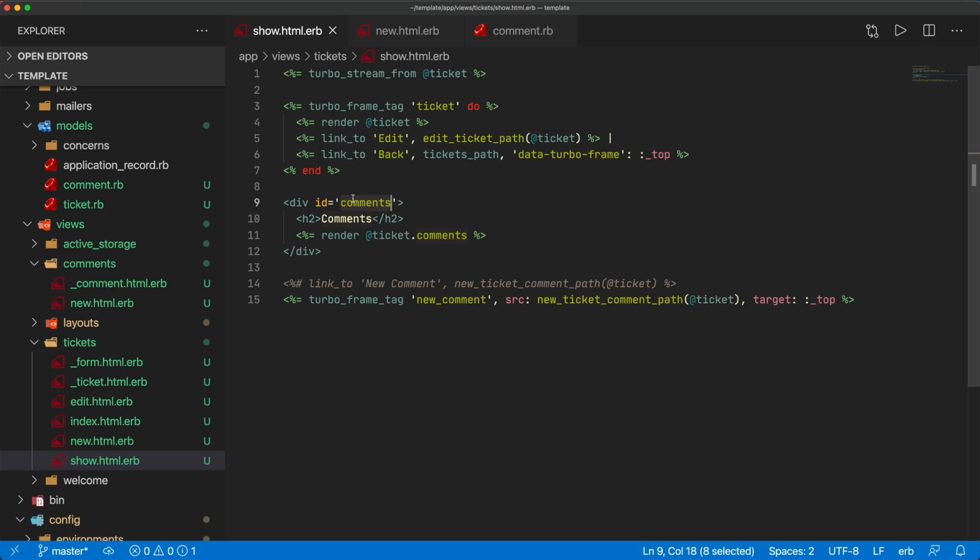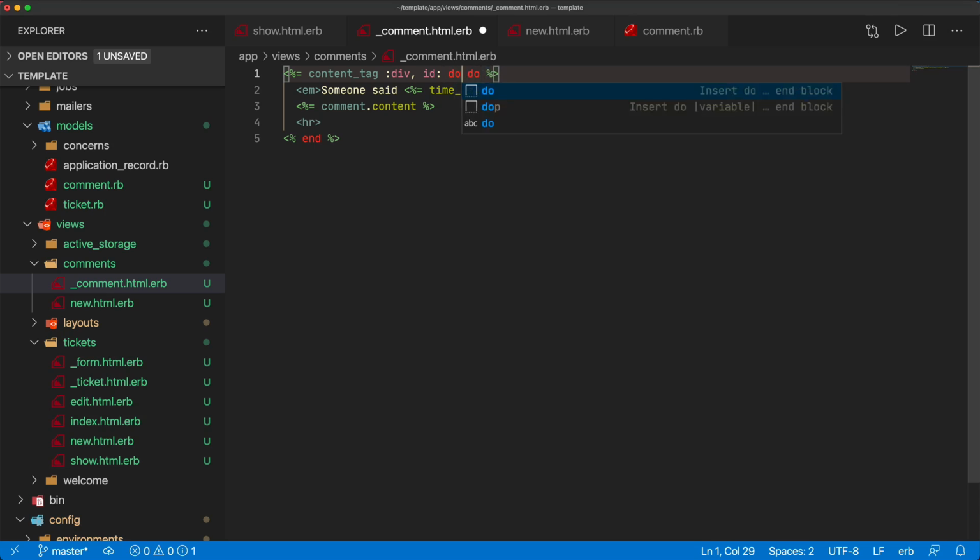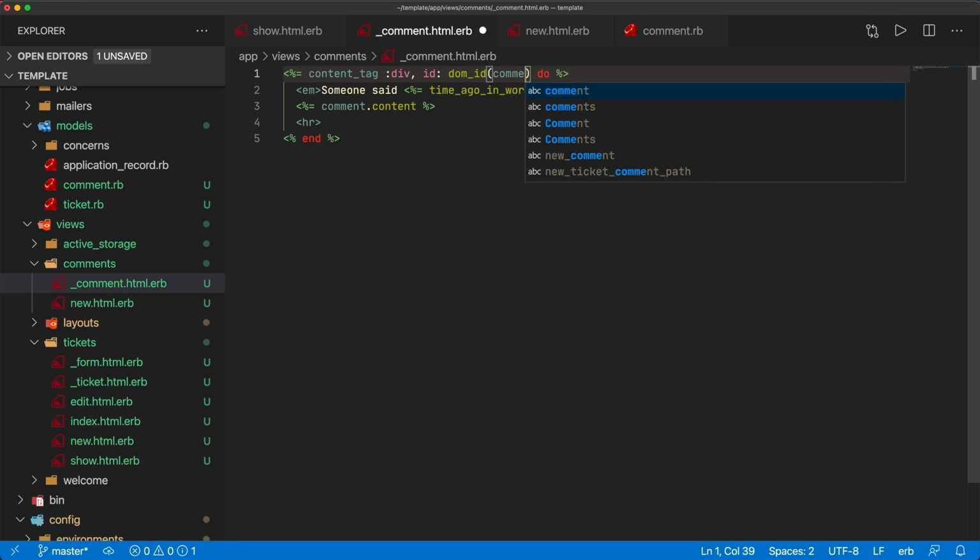We've already done it up here. So just keep in mind that whatever you're going to be encapsulating and then pushing these updates to, like comments, you would want to wrap it in a div with an ID of comments. But then for any kind of updates or destroys, we already have our partial for the comment. If you remember from the tickets, we are going to have a DOM ID. So if we just edit our comment partial with an ID of the DOM ID of our comment, then that should be all we have to do on our view.